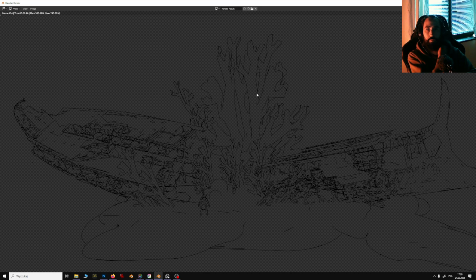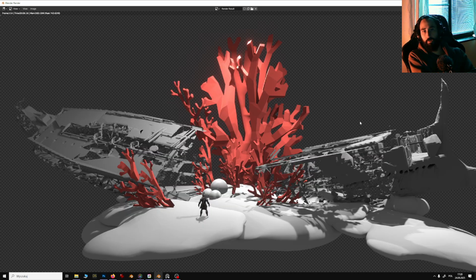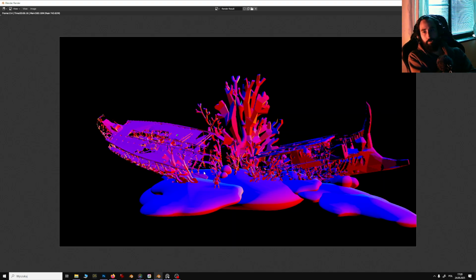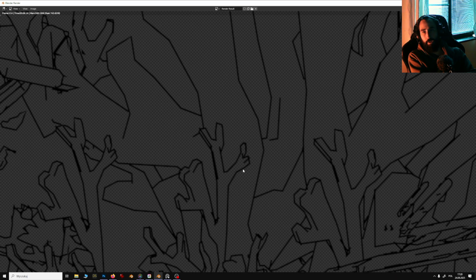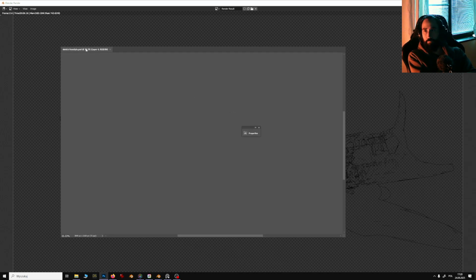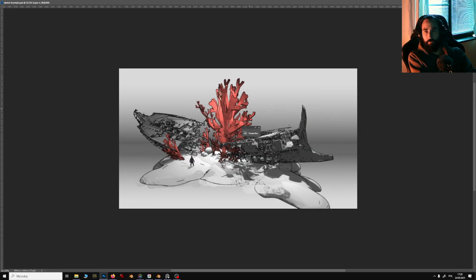When we have the render, first we have of course the combined layer. Then we have normal. I like normal because I can select planes in Photoshop, and then we have the line work. Now we can see the Photoshop file.